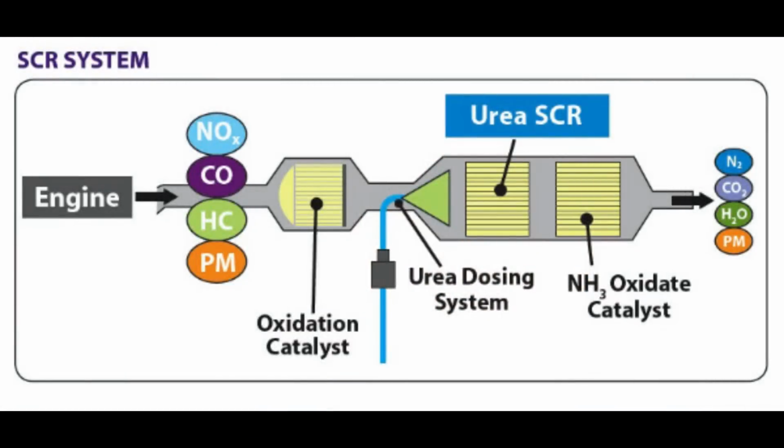One possible fix for VW is to remap the engine control algorithm to simply add more EGR, but the result will be lowered fuel mileage and reduced power, something your customers won't take lying down. But there is another way. It's called selective catalytic reduction, or SCR. The chemistry is complex, but to put it simply, a special catalytic converter converts the NOx back to nitrogen gas and CO2, neatly solving the problem.